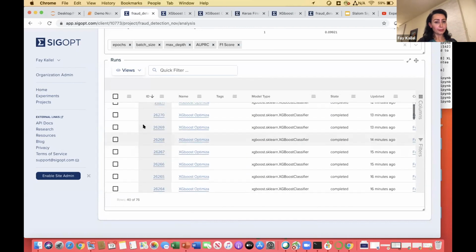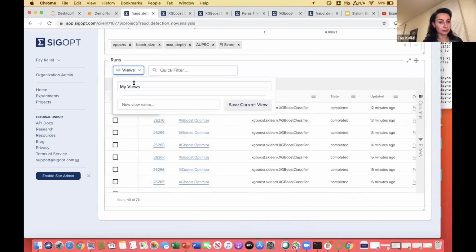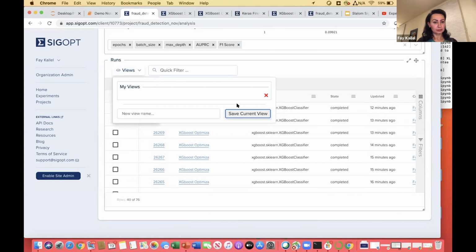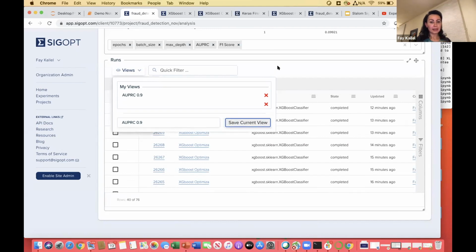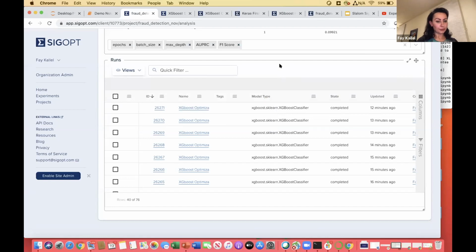And if I go back, I'm going to save that view. Let me give it a name. Okay, so I can come back to that view later if I want to further zoom in.